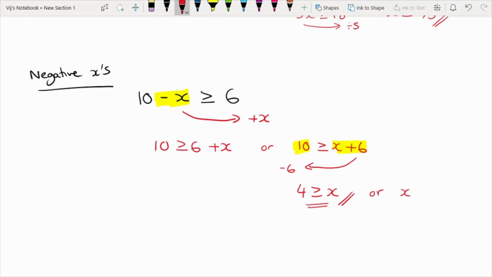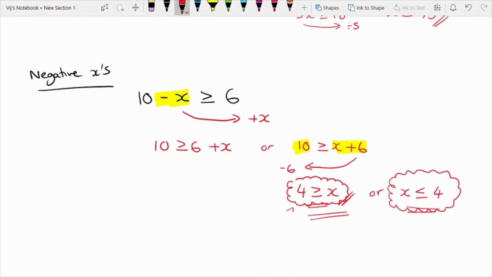swap the things that are on either side. So if I swap the x and the 4 the other way around, I've got to reverse the inequality. So looking at this here, the x is smaller, and the inequality is pointing at the x. So if I rewrite it, the inequality has to be pointing at the same thing. Now these two things that I've written down are exactly the same. It's just another way of saying this.